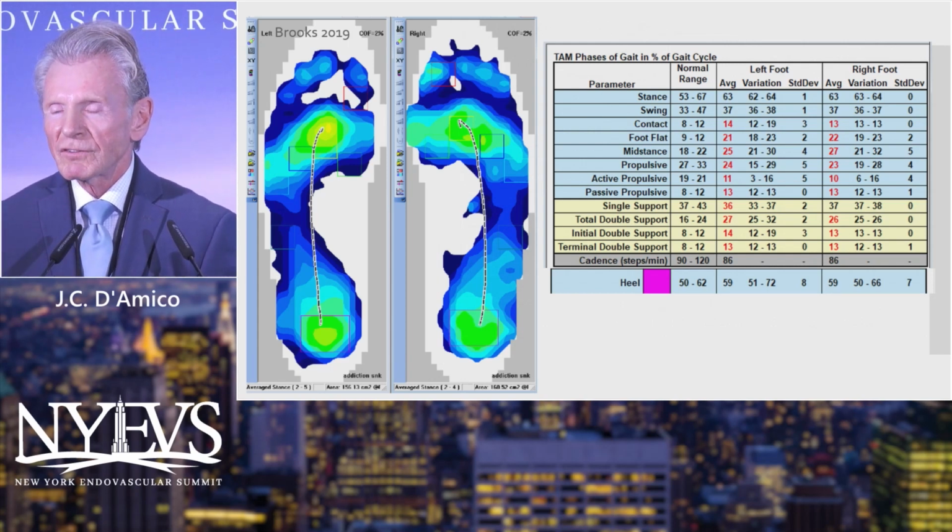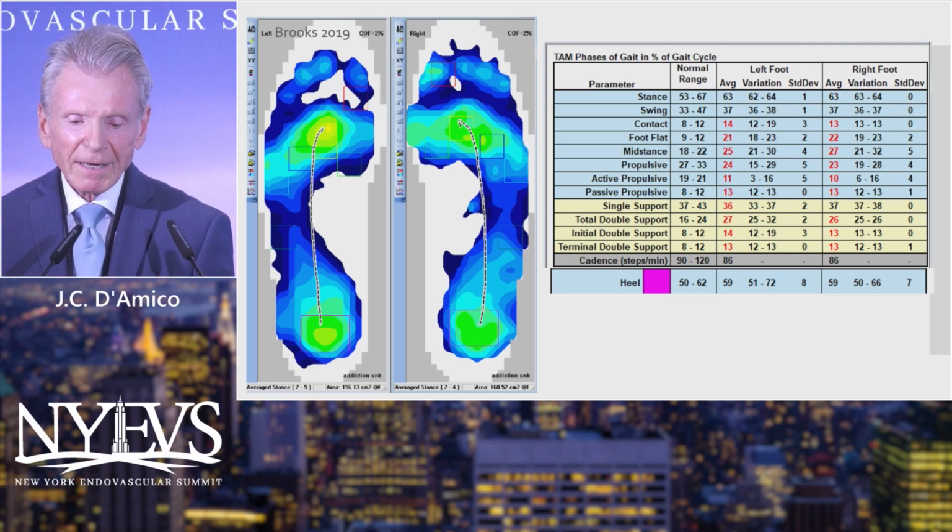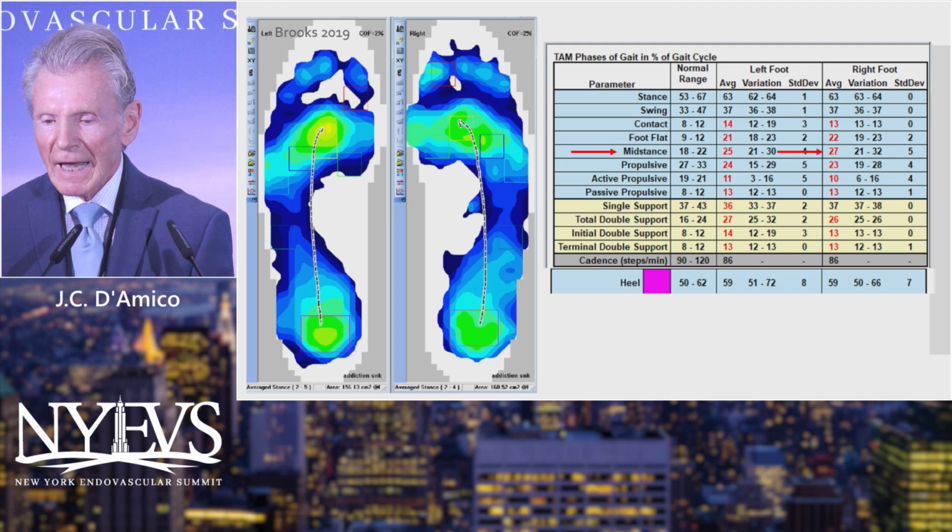No person with an insensate foot should be allowed to walk barefoot. Barefoot is never good for anyone. Bad shoes are better than no shoes. And this is him in his sneaker. So here he is in a Brooks sneaker, and see the numbers are much better versus barefoot. The weight distribution patterns are better, one to the other.